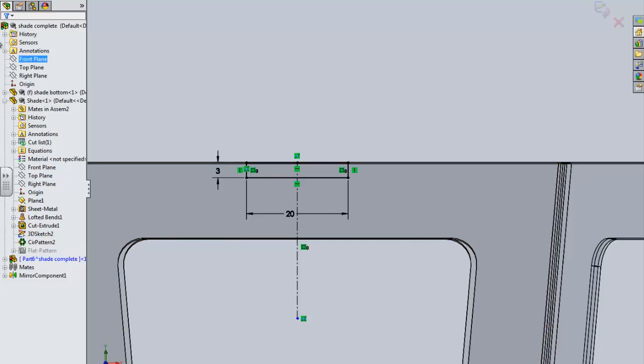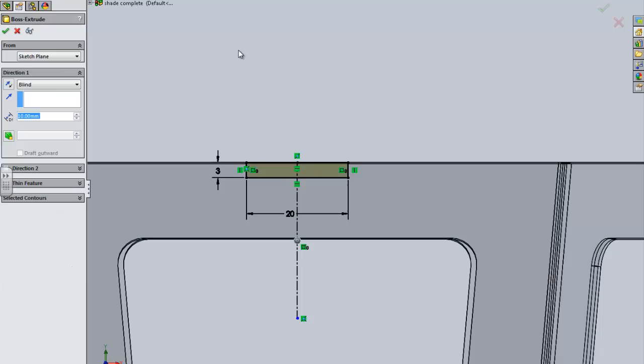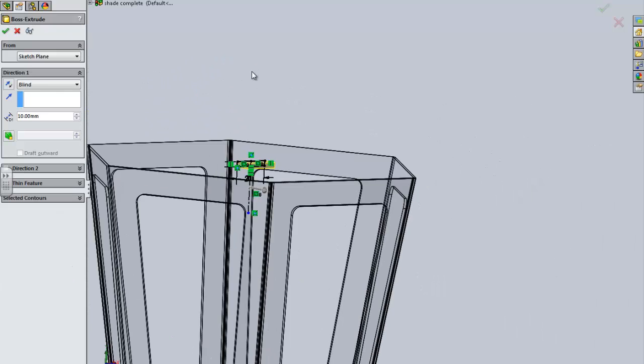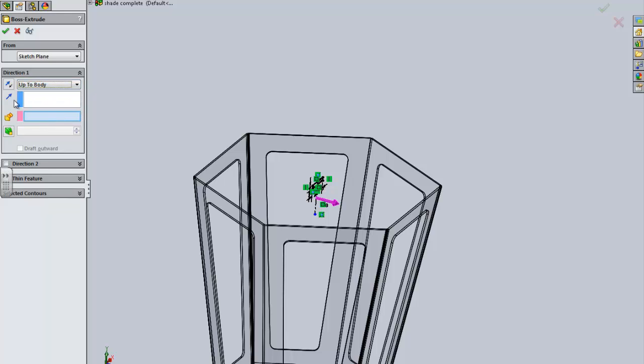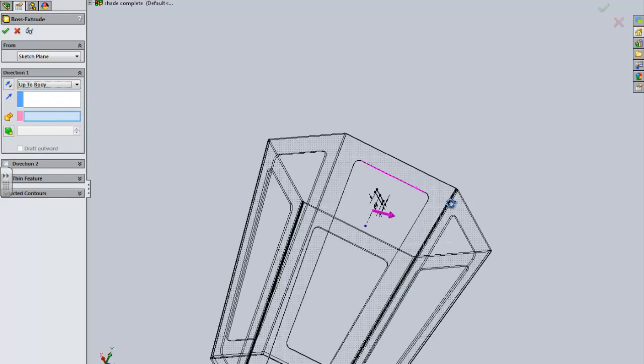And now we can do the extrude boss base. So we go to our features menu tab, extrude boss base, and we extrude. How much is it asking us? Up to body. So it doesn't actually give us a length, but we're going both ways. In 2014, you can do both ways. Wait, up to body. No, we have to do it separately.